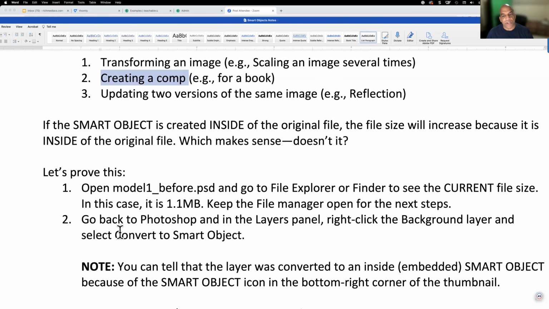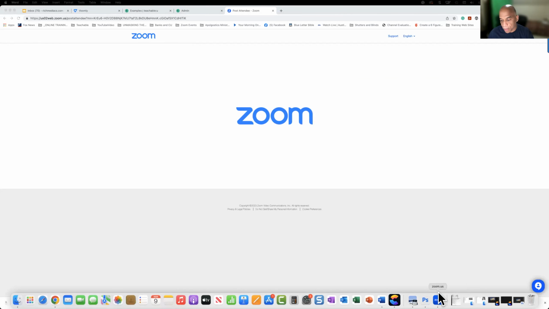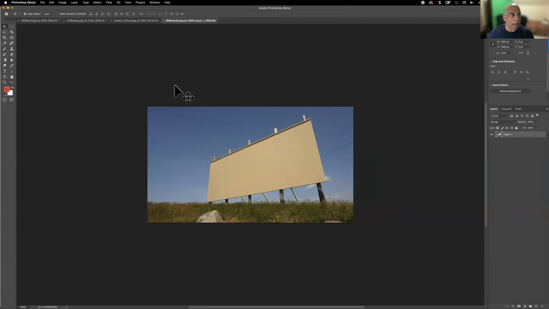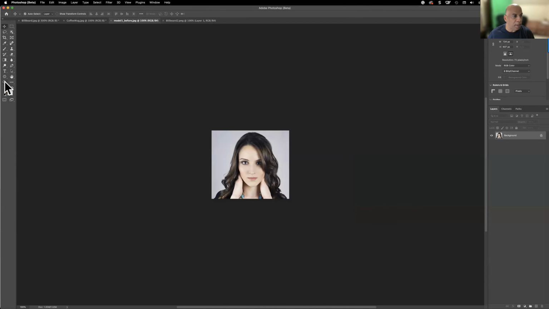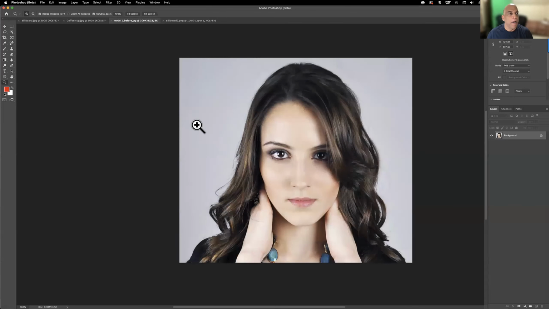So if a smart object is created inside of the original file, the file size gets larger, which makes sense, right? If I'm putting a file in a file, it's going to be bigger. So let me illustrate that. I'm going to open up Photoshop, and I have it open already. Let me open up the files in advance of the class. And I'm going to zoom in just a bit, give you all my senior citizen view of it.